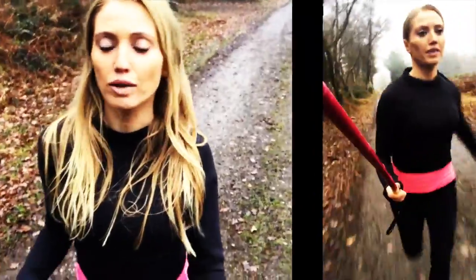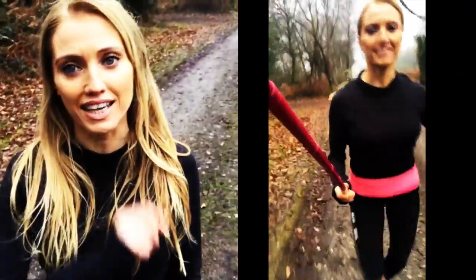As I said, you can do this if you're out on the bike, in the swimming pool, going out for a walk, a run, skipping, or at home doing circuits, whatever, because intensity is key. So make sure that you're always between a 5 and a 7.